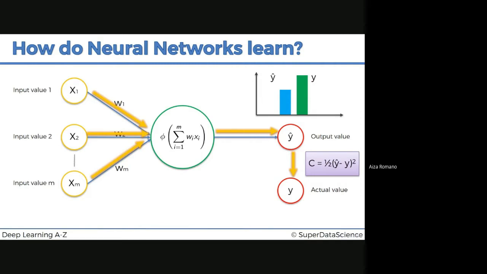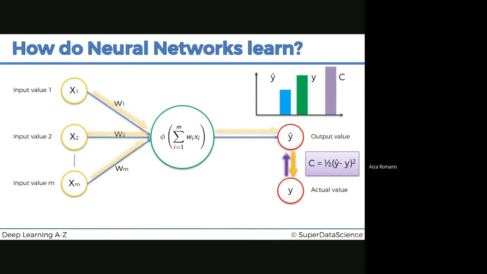This is probably the most commonly used cost function, and why it is specifically this function you'll find out further down when we are talking about gradient descent. But for now, we're just going to agree that this is the cost function. Basically, what the cost function is telling us is the error that you have in your prediction. Our goal is to minimize the cost function, because the lower the cost function, the closer the y hat is to y.